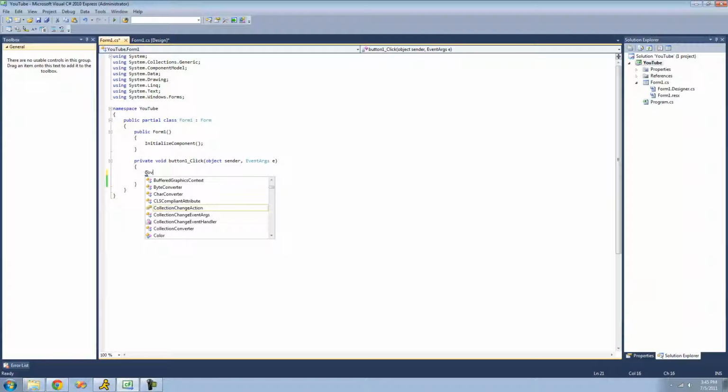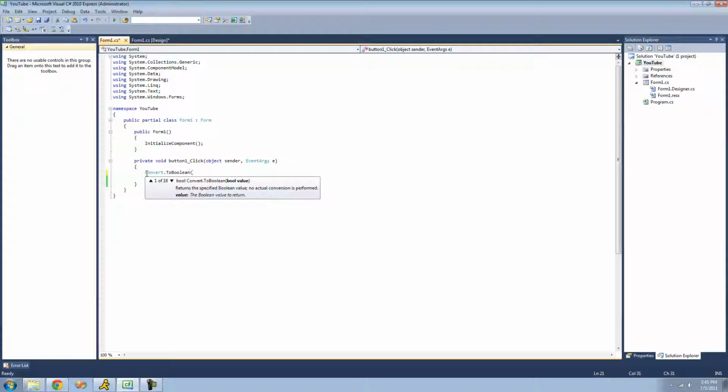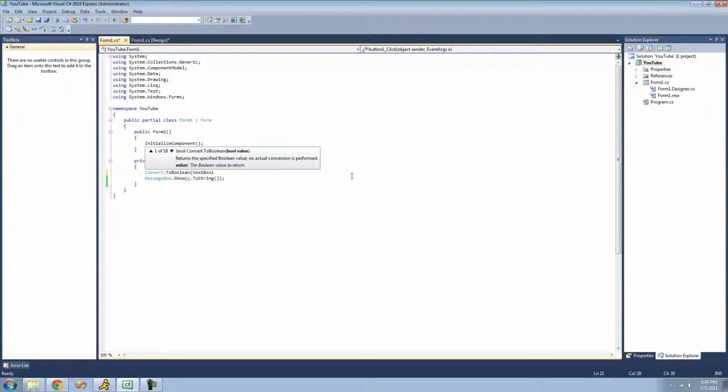There are other methods as well. There's toBoolean, where you can just convert it into a Boolean. Some of these you may say you're probably never going to use, like this toBoolean, but you'd be surprised. I thought I would never use this toBoolean, but I ended up using it a few weeks back. So anyways, we just convert textbox1's text into a Boolean, set equal to that, and display it in a message box.